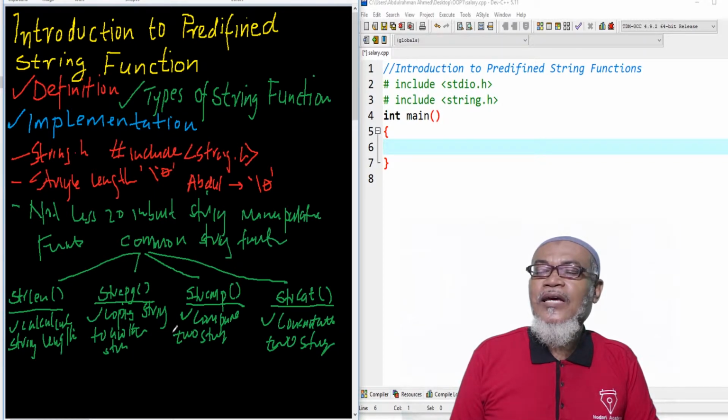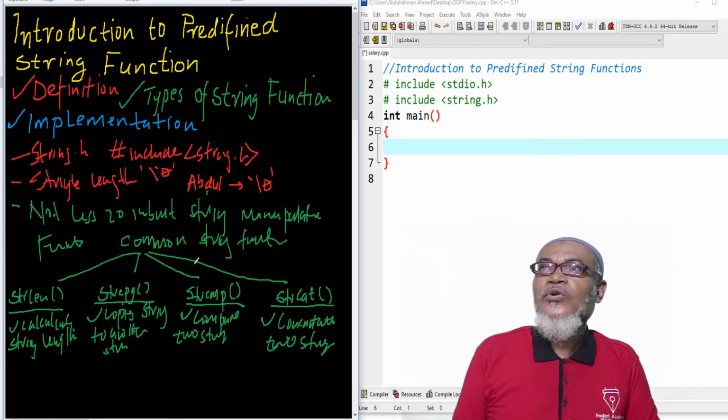However, there are many string functions, and altogether they are not less than 20 in C programming. So with that, let's see how we are going to implement each one of them: what their syntax is, what the definition is, and what their implementation is.